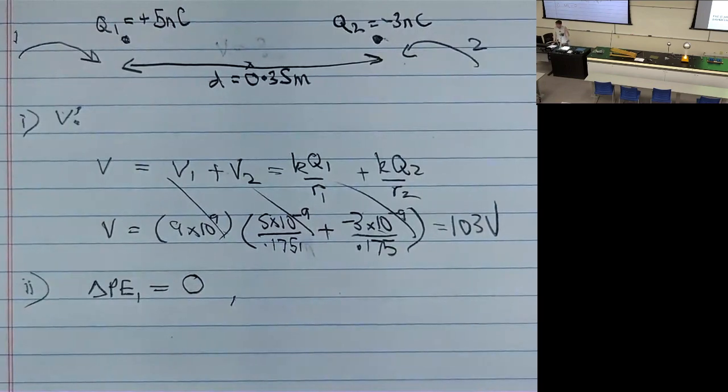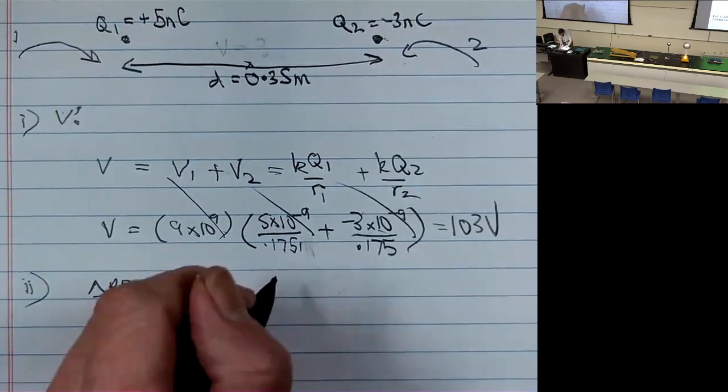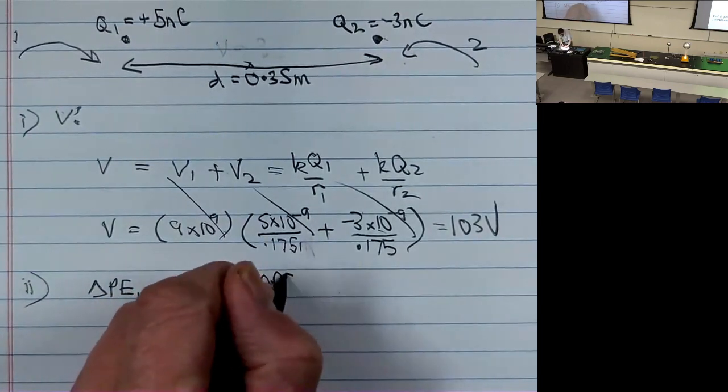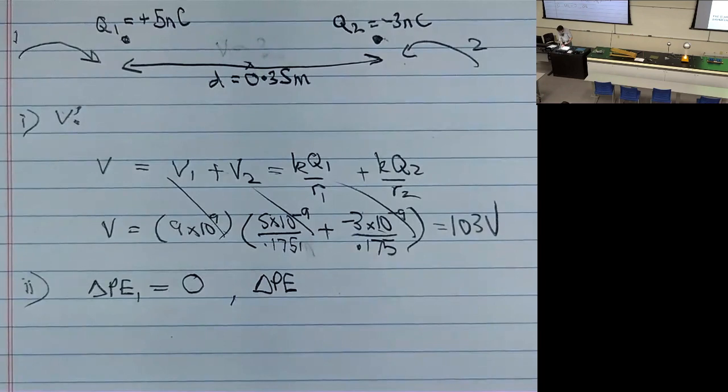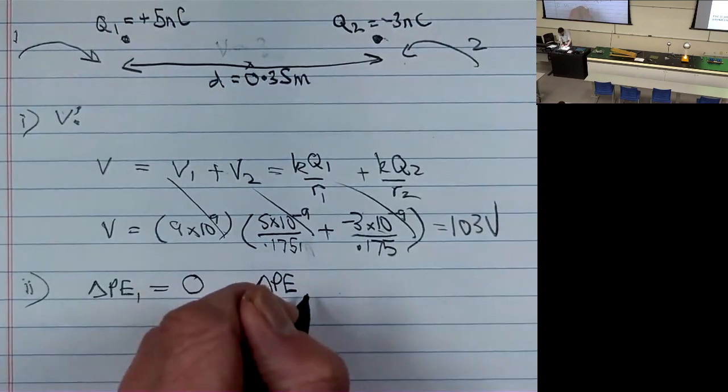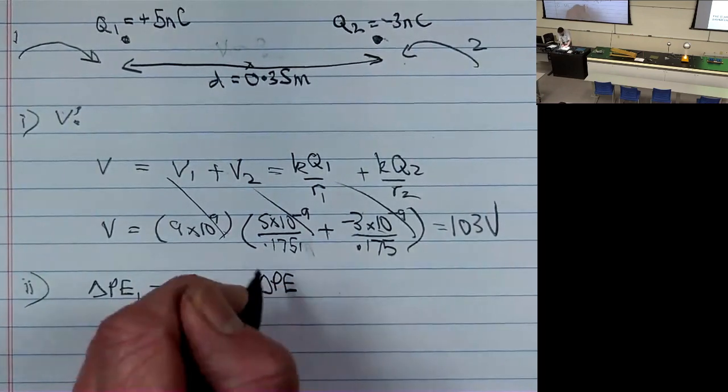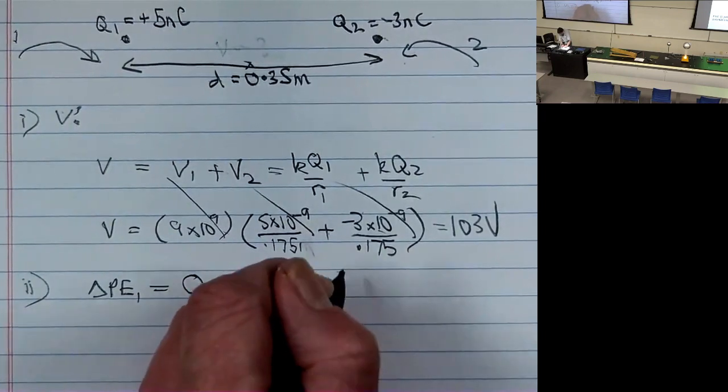But now it's different for charge number 2, because when I bring it up on the right, it's going to be brought up in the neighborhood of charge number 1. So there is going to be a change in electrical potential energy. Either I'm going to have to add energy to pull that charge in, or as I pull that charge in, it's going to release energy. So let's figure that out. To figure that out, all we need is that relationship. Really, it's the definition of electrical potential. So let me write it down.